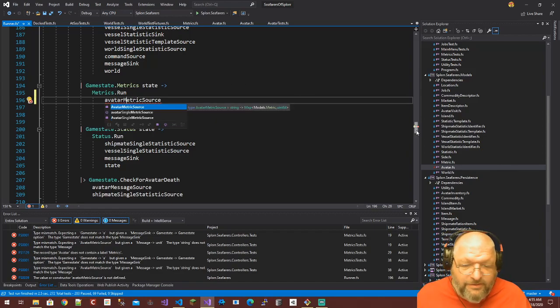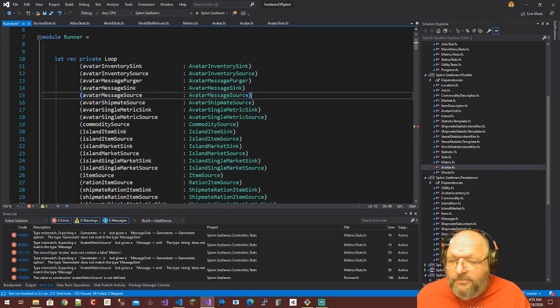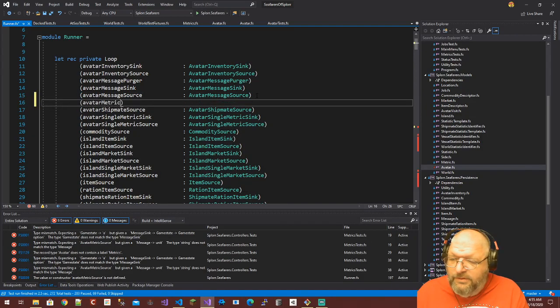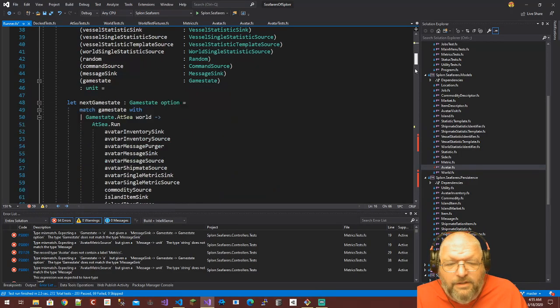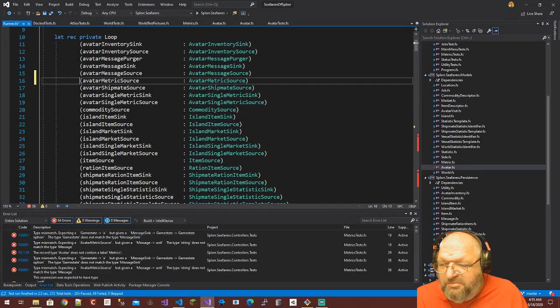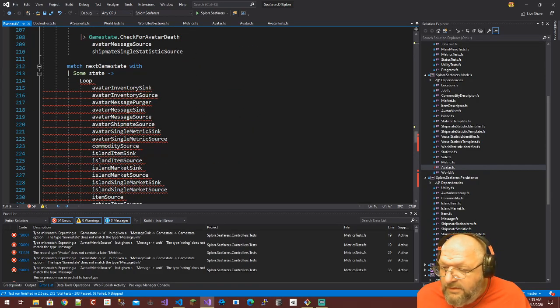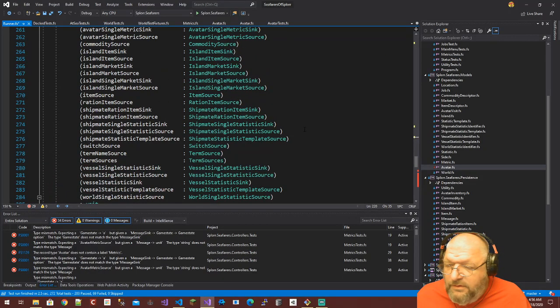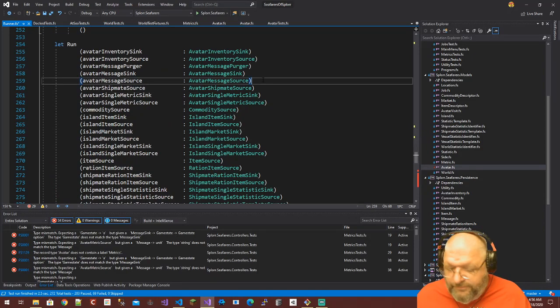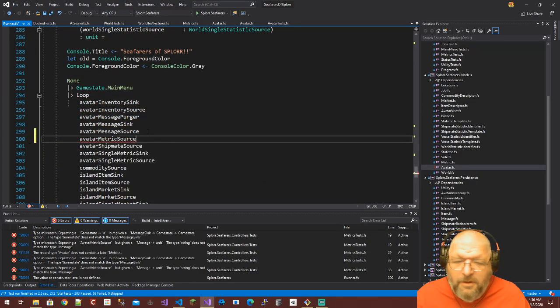The source of all avatar metrics. An avatar metric source metric. It goes right here. Avatar metric source. And you are an avatar metric source. Okay, there's that. Let's grab you. We're gonna need you a couple more times here. And you are avatar metric source. There you go. We need avatar metric source. There's that.